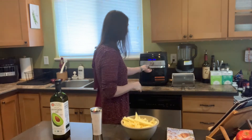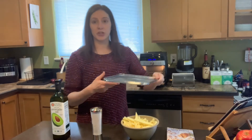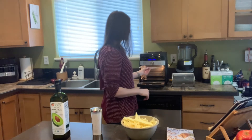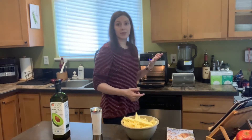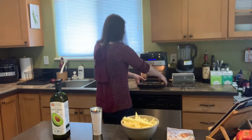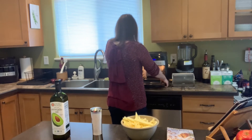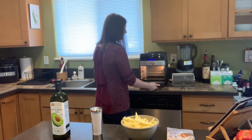It comes with a few accessories: two cooking trays that you can use for baking or doing things like fried chicken, and it also has a drip tray. The cooking trays and splatter screen are both dishwasher safe. Your drip tray is not, but it's non-stick so it's really easy to wipe down. Another important thing is that the door actually comes off for easy cleaning — you can just pop it right off.